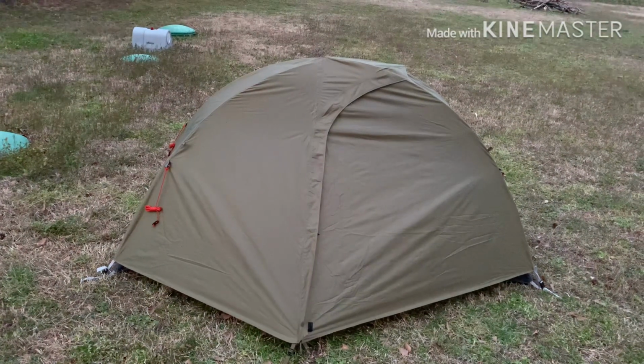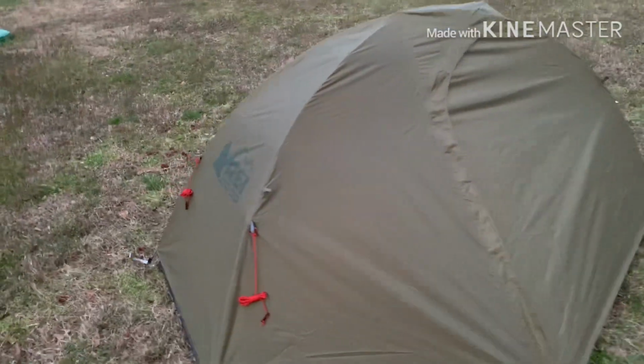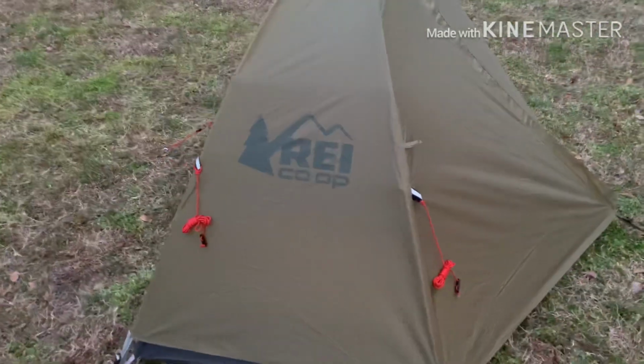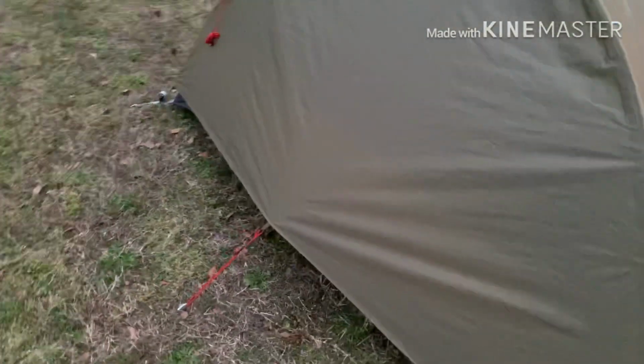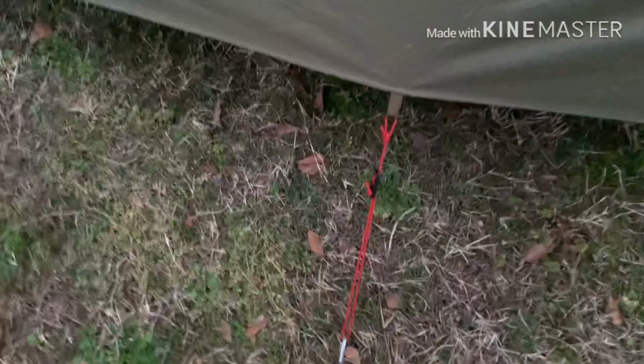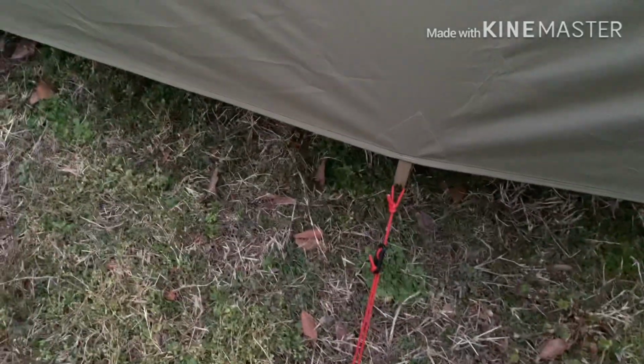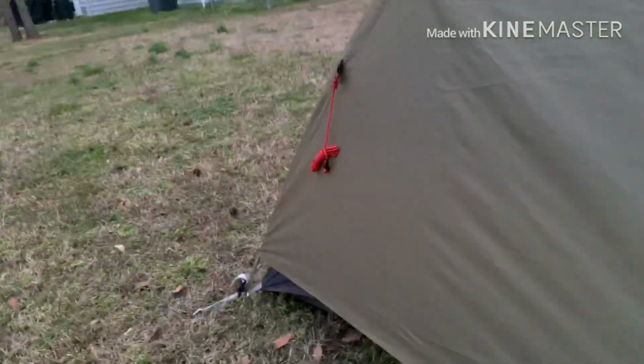All right, y'all, so this is how the tent looks with the rainfly on it. I got the brown colors, kind of blend in with the environment, despite the fact you got the big REI sign on it. But what's really impressive about this setup, which I'm actually liking for some reason, maybe because it's a new feature to me, is you got the tie outs already set on these bad boys, so I don't have to worry about trying to tie them on myself. However, they only gave me 5 stakes, so if I want to do the tie outs on the 4 corners, I'm gonna have to get more stakes. But they have this tie out right here, a little connection point to create the ventilation, so I don't have to ever worry about that.